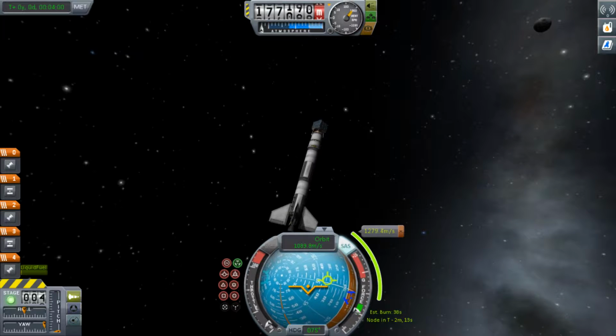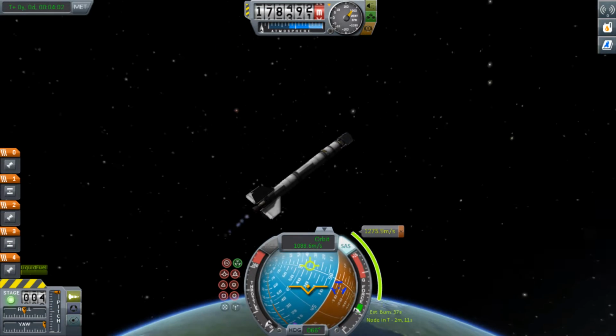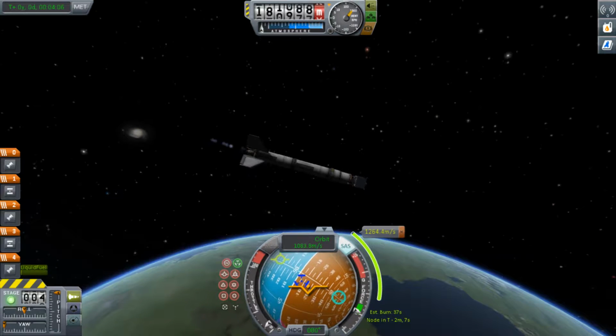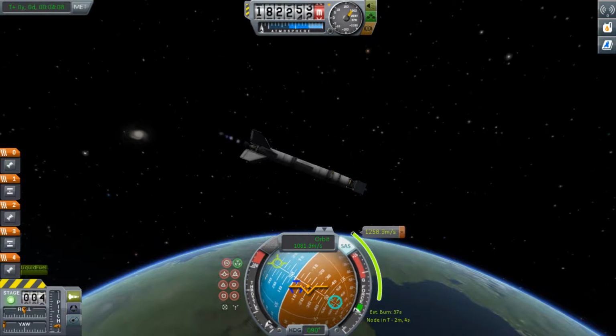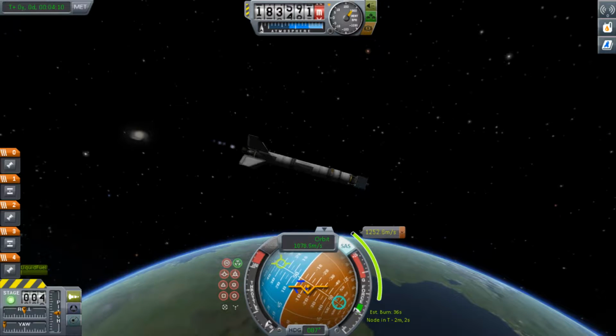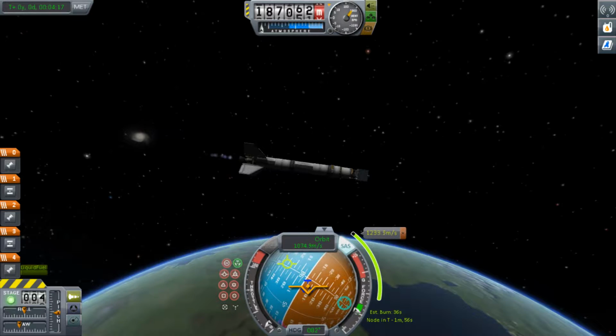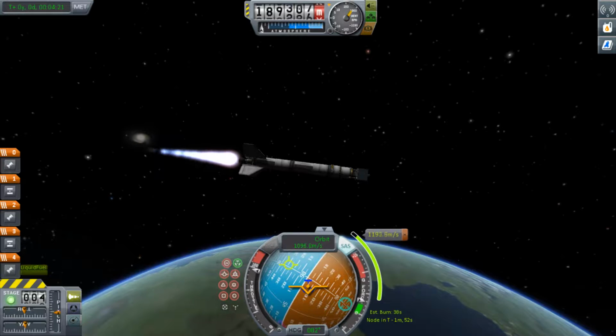Seeing as there are no RCS thrusters on this, you're going to have to use your engine. I'm not doing anything. I turn the engine on, I turn the burn on slightly, but once you switch this to maneuver, it'll do it automatically. And once it's right on that little blue maneuver, just punch it. Punch the shift, and I'm almost out of fuel actually, aren't I?